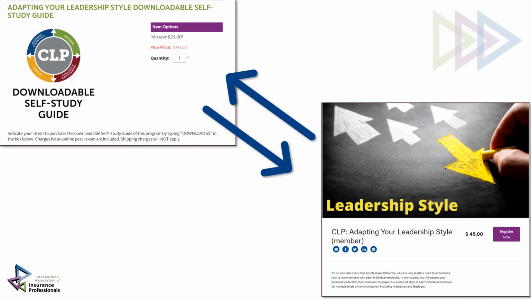Our former downloadable PDF self-study guides have been converted into online interactive sessions that can be purchased and completed on demand when it is convenient for your schedule. These new on-demand courses are located in our Learning Management System, or LMS, and now include extra elements such as video chapters, test your knowledge sessions, reference material, exercises, and assignments to enhance your individual learning experience.